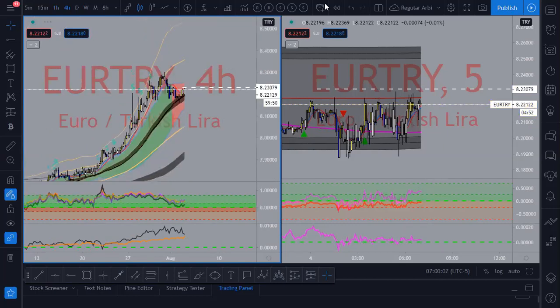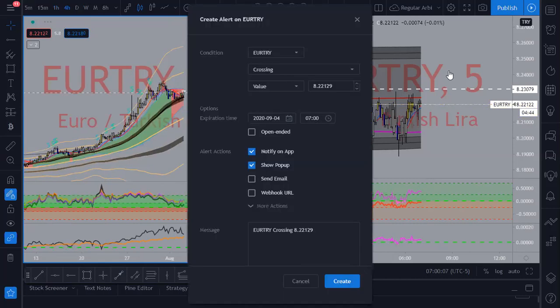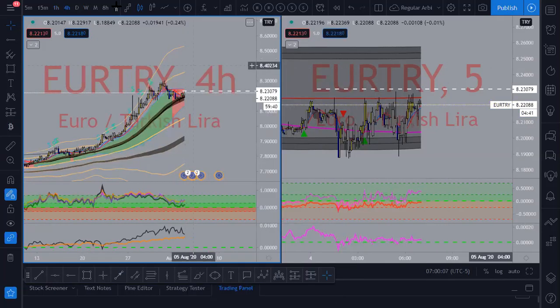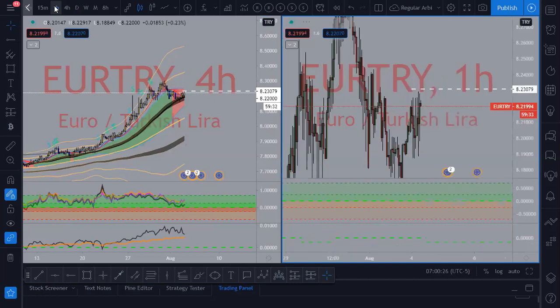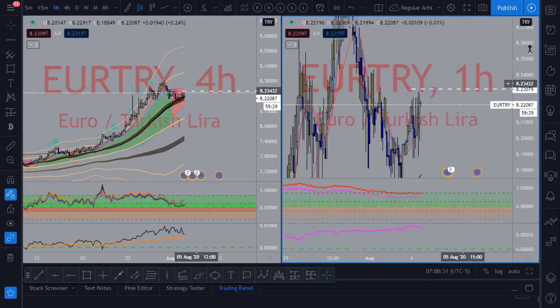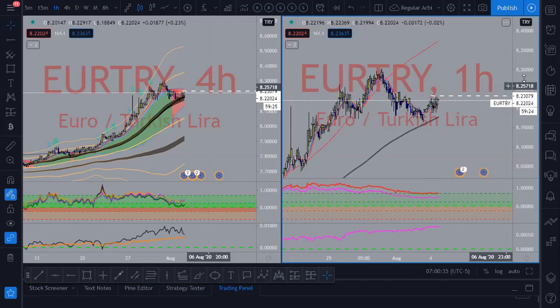In fact, I'm going to set this alert for the 4 hour. And if I'm not mistaken, hold on. I think the 4 hour time frame on the arbitrage is the 1 hour time frame on the apocalypse. Maybe. Let me see. No, not quite.